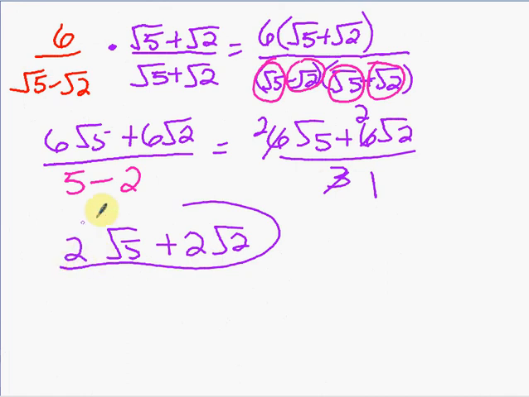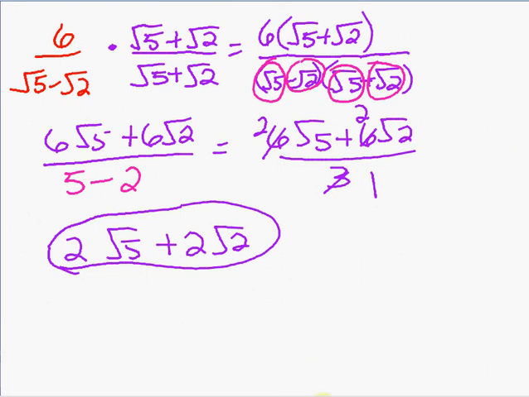If you put it over 1, you could do that, but it's not necessary. So that's our answer right there. No more radicals in the denominator. In fact, our denominator is 1, so in a way it's there, but we don't even see it, so we don't have to worry about it. Alright, that is the first problem.